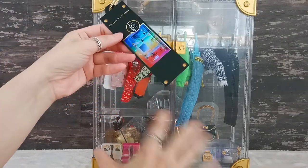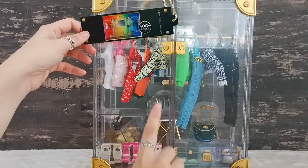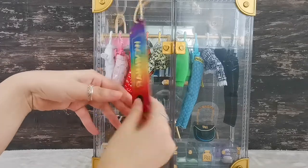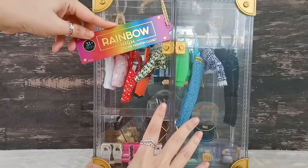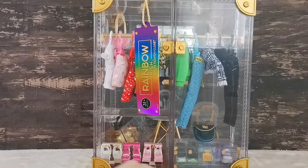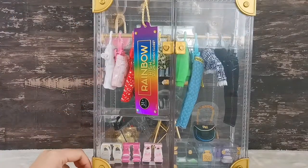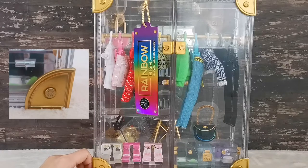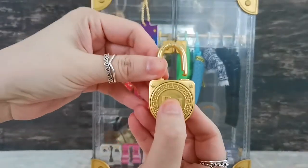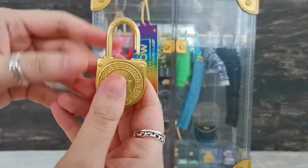This closet is made of acrylic material, so I think you can also store a few dolls inside. Right in front of the closet itself you've got this label hanging — a very gorgeous looking label which says 31 plus pieces. At the bottom and on the top you'll see these gold corners, which is really really pretty. I'm going to go ahead and open up this closet — I've pressed this to unlock it, so such and done.